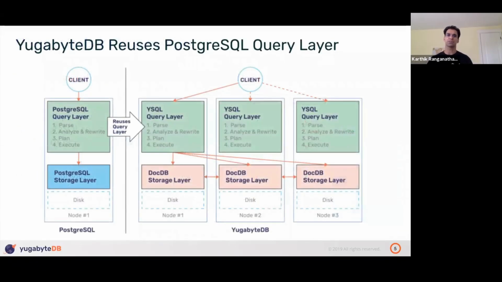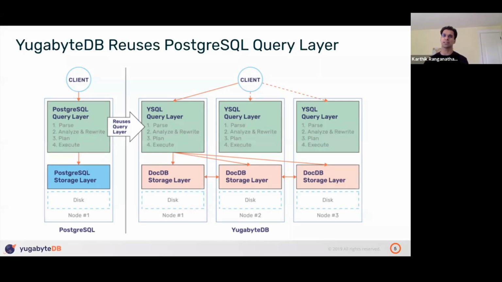At a high level, 10,000-foot level, it's never this easy, but anyways, you can kind of logically separate Postgres SQL into two layers. You cannot actually easily separate it from the code level, but this is just a diagram, so we can do whatever we want. So the upper half is the parser, analyzer, rewriter, planner, and executor. So everything related to the language layer or the query layer of Postgres. And the lower half, let's call it the storage layer, which is all the background writer, WAL flusher, vacuum, all of that stuff, right? The lower half that deals with the disk. With Yugabyte, our first step was to actually make the query layer stateless and capable of talking to a distributed substrate, and replace the storage layer with DocDB, which is Yugabyte's distributed storage layer underneath, right?